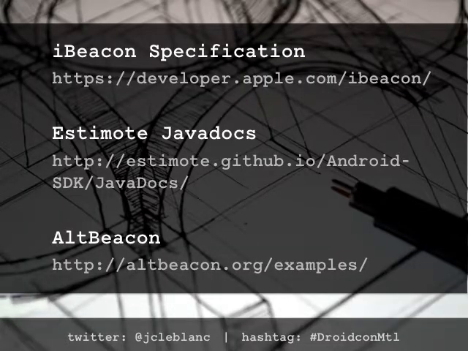Here's a couple of links that are good getting started tools. iBeacon specification, worth a read. It's a quick doc to go through and actually see what's available within the specs overall. As you go beacon to beacon or iBeacon to iBeacon, they're very similar. Almost every single one of them has Android functionality underneath it. Then you have the Java docs. These are the best things to go through for manipulating Estimotes. You'll have all the class structures and the methods underneath there that you can start working with.